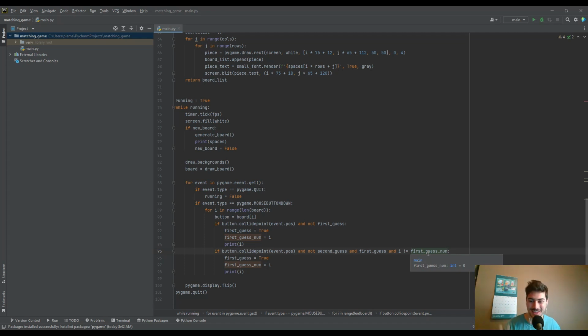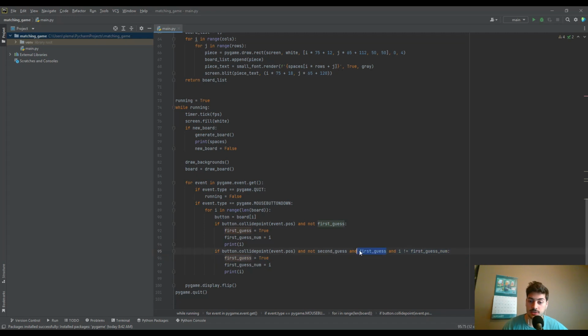All right, let me rephrase. There's a lot of numbers in here. The whole point of the game is clicking the same number, but that's the same visible number, not the same index value. This index value is not looking at the options 0 to 23. It's looking at the total list of pieces 0 to 47. So if you click the third row, second column, I think I drew that wrong, but third row, second column, with your first guess, we don't want to have it look like a valid guess if you clicked on the same piece the second time. So that's what this last one is for.